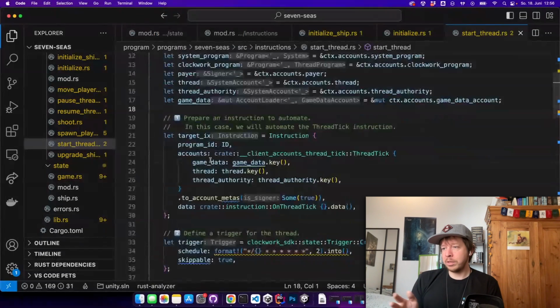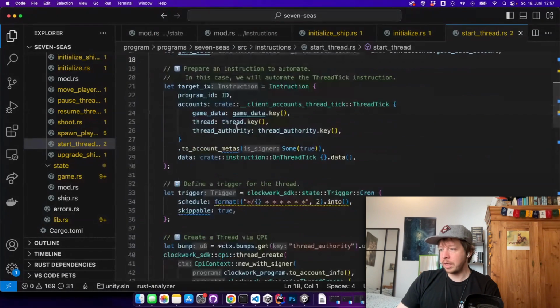Because I don't have the accounts for the token account. If the player wanted to collect gold from a chest, we would need a token account, so we would have to pass dynamic data into the thread. But there is the possibility, so you can research that in the Clockwork documentation and also the Clockwork Discord, or ask on Stack Exchange or so on if you need this functionality.